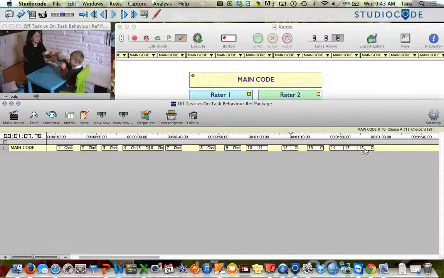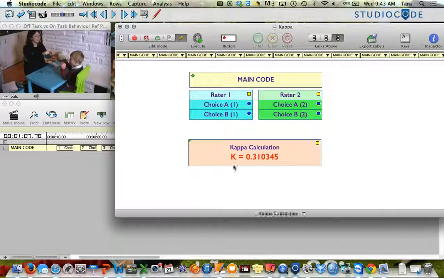Okay, so now if I pointed at each one, I should see that each Rater has a choice on here, right? Now if I was back in my code window, you can see I already have this set. It's calculating as I go, because I have that whole script in there. So 0.31 is not a very good agreement. I was kind of randomly selecting them. But ideally you want 0.7 or more. But now you can see that it's quickly calculating for us. I don't have to do anything else, which is really nice.